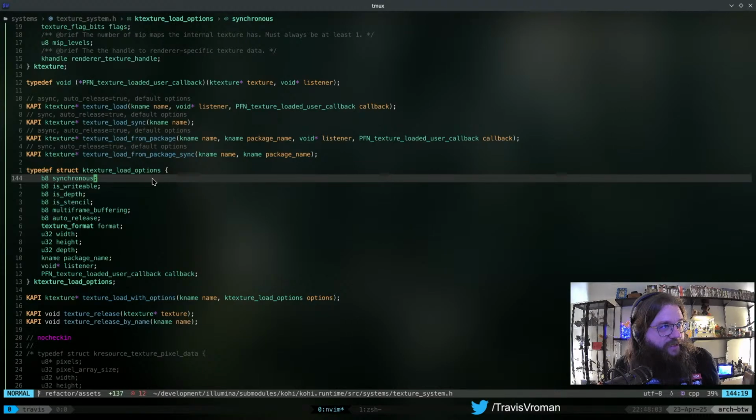There's actually something I just thought of that might be a bit of an issue with this. Whenever we upload texture data, that could potentially be an asynchronous operation. It's not right now. Well, it kind of is though, because it can be deferred to the next frame. So it might not actually be immediately available on the GPU after the function returns.